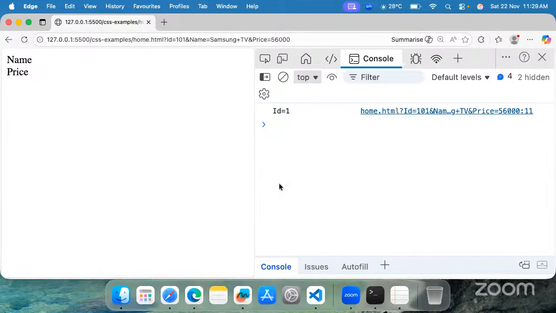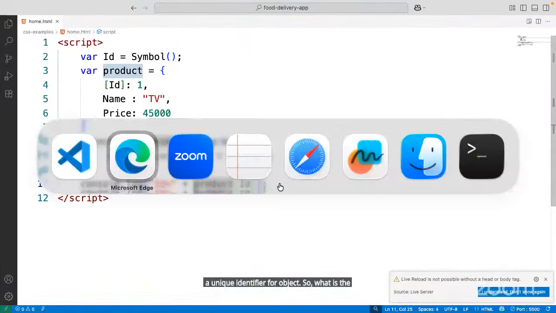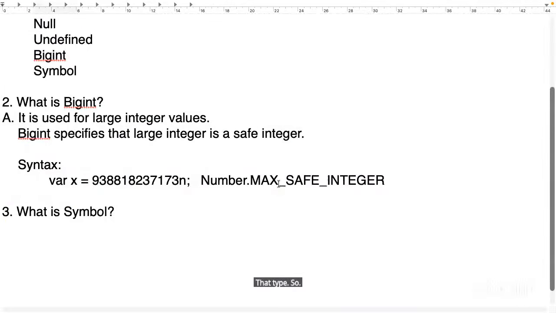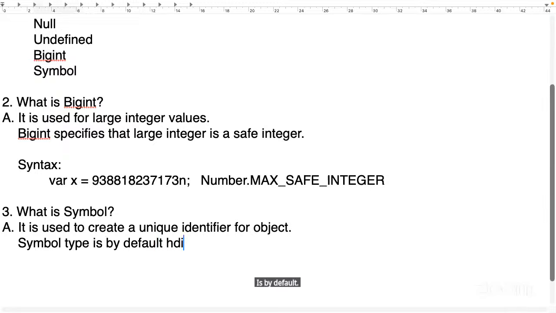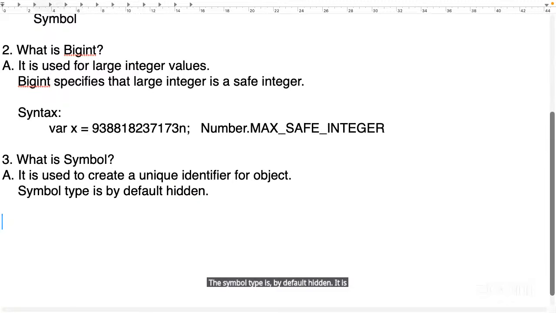The purpose of a symbol type is to create a unique identifier for an object. The symbol type is by default hidden.